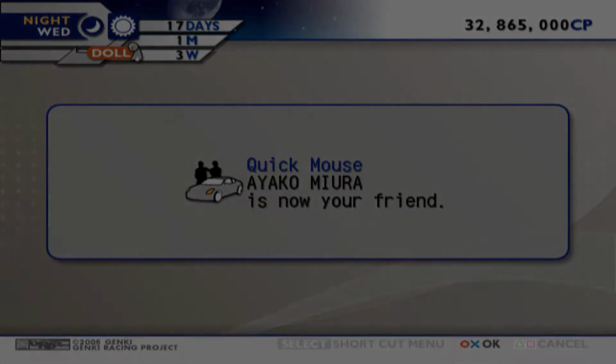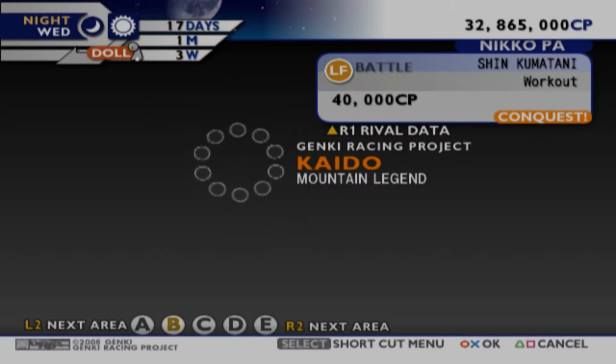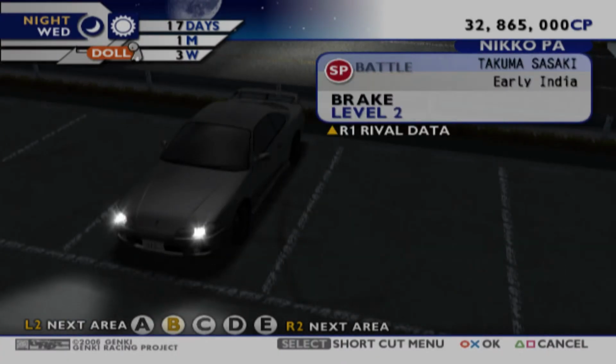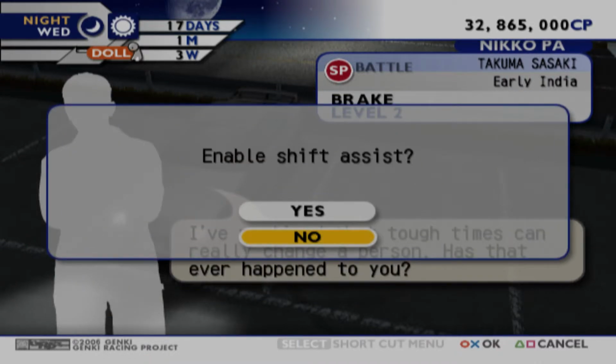And she's our friend now. Sweet. 3 friends in 1 episode. I'm guessing today is friend day. Normally, I don't get that many actual friends in this game, even though the friend system is completely useless in this game. But I'm actually surprised. I'm getting lucky, and completely irrelevant luck at the same time.